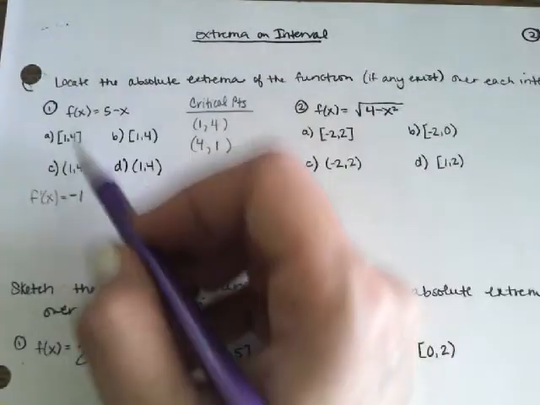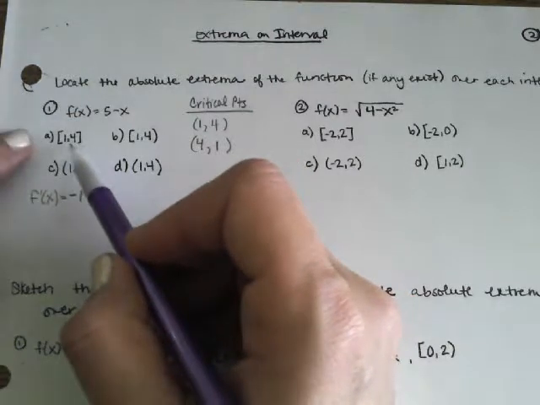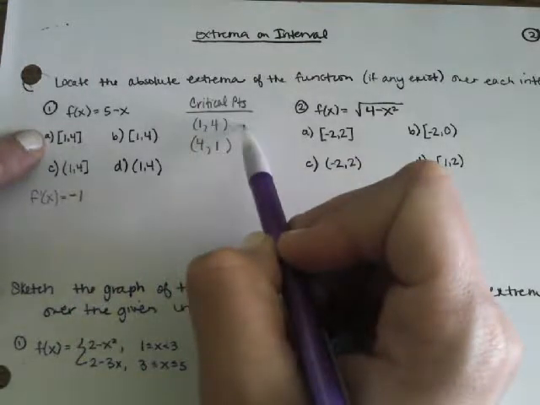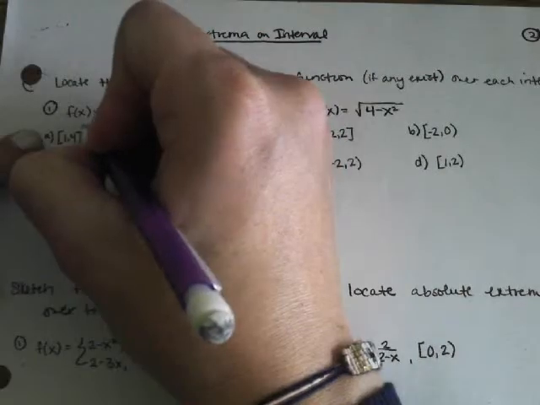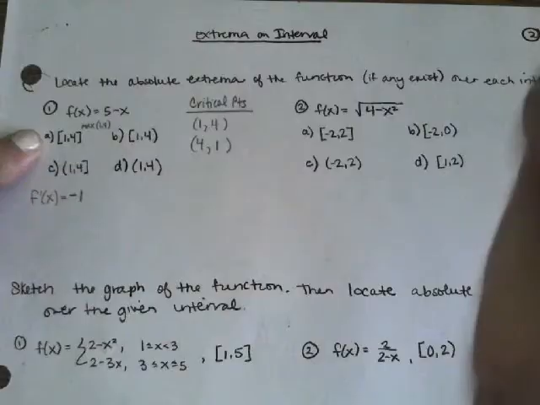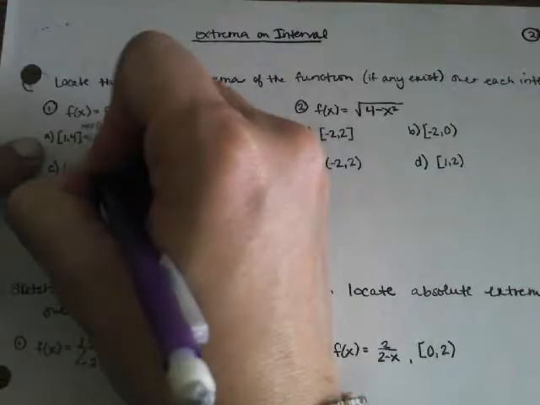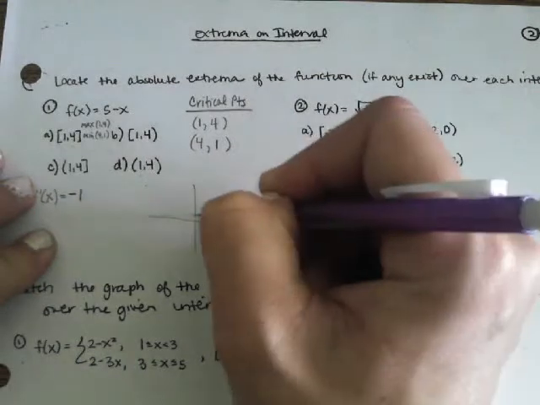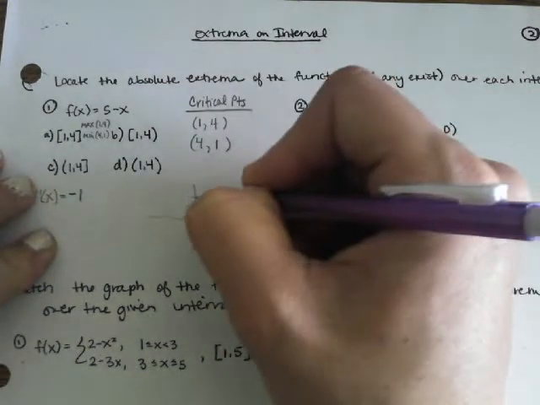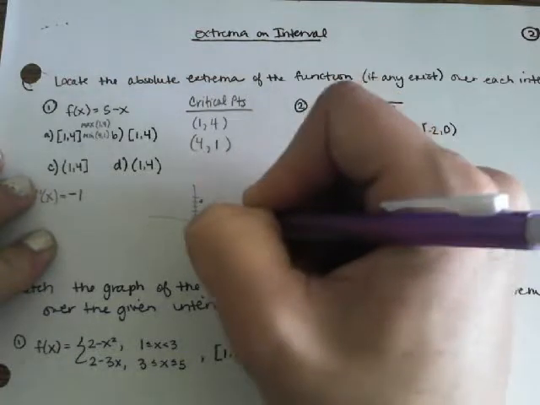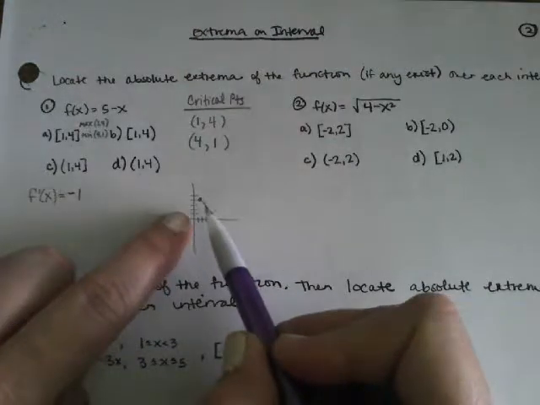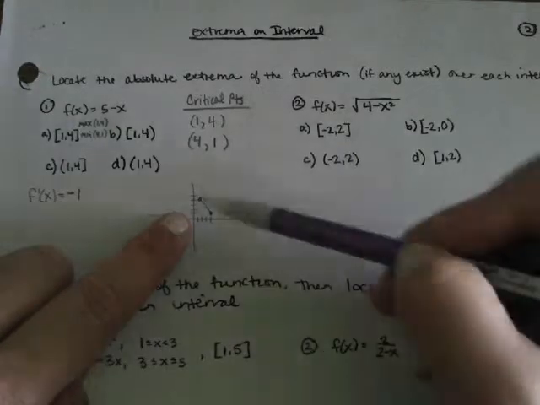So when we're answering these questions, for part A, when we can include both endpoints 1 and 4, the maximum is at 1, right? 1 comma 4. So the max is at (1, 4). And the min is at (4, 1). So I'm going to just do a quick sketch of this graph from 1 to 4. So the first interval, because it's closed, has a solid point at either end. So we have a max here and we have a min there.